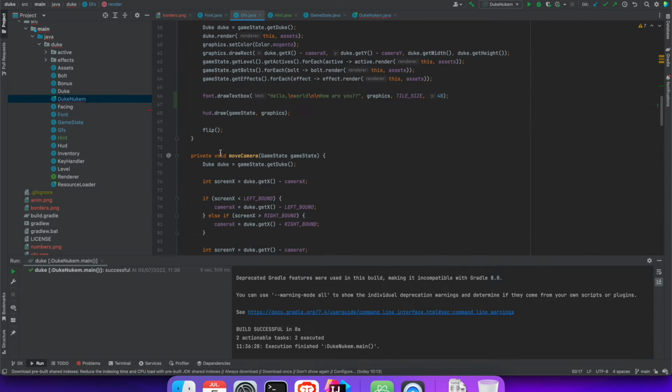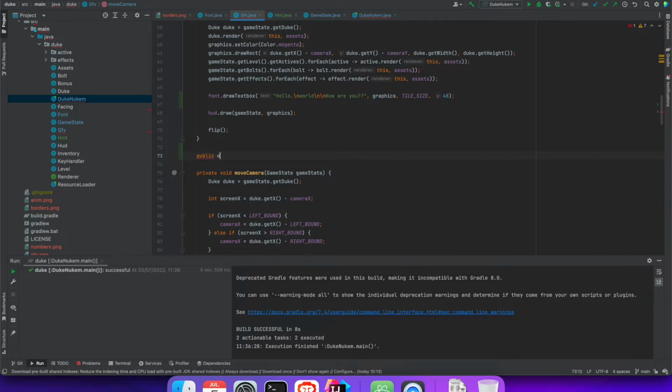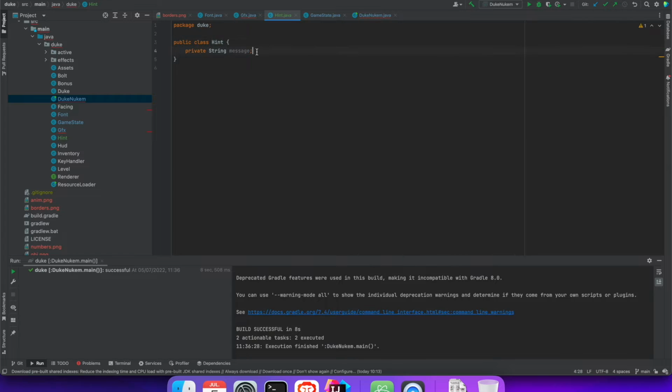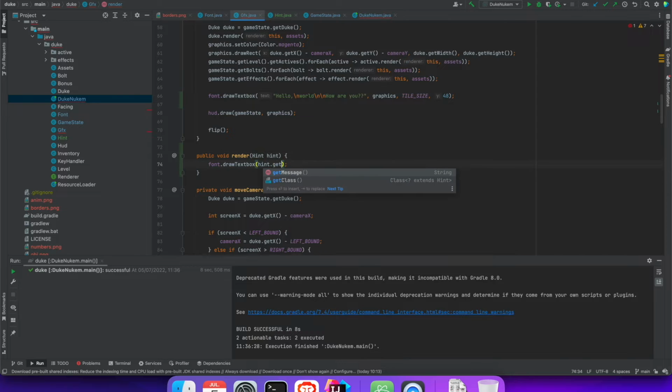All right, so we'll make a new render method, public void renderHint. And this will just be font.drawTextBox with the hint. Let's make a getMessage, and let's make a constructor for the message. hint.getMessage.